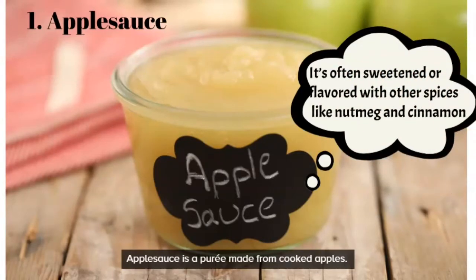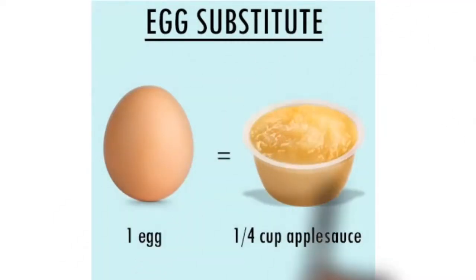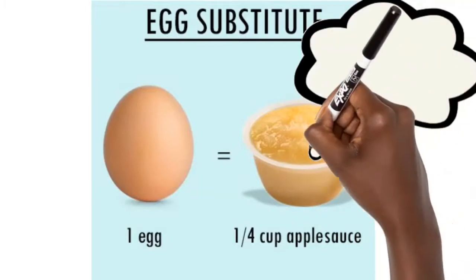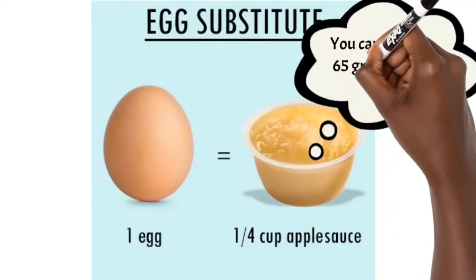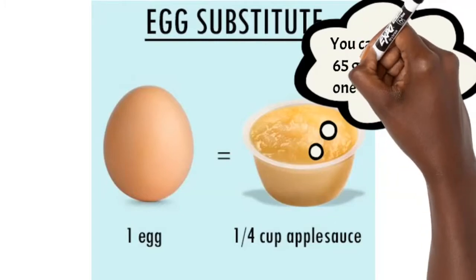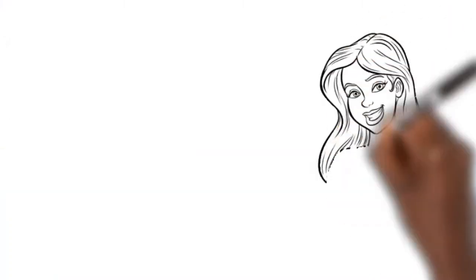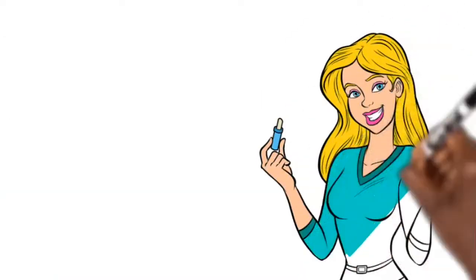So when you're substituting this, basically you need 1/4 cup of applesauce to replace 1 egg, which is about 65 grams of applesauce to replace 1 egg, which includes the yolk and the white, of course. So you can replace 1 egg with 65 grams of applesauce.